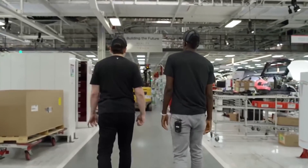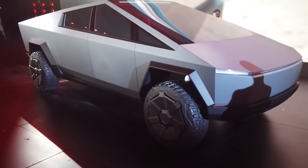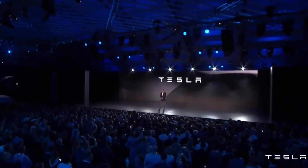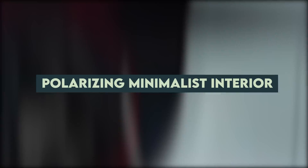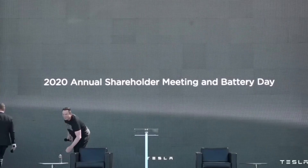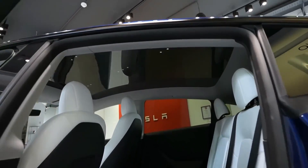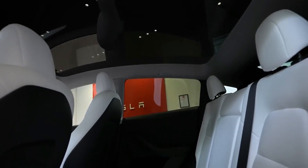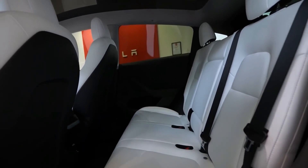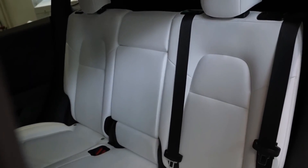The 14-speaker premium sound system has a subwoofer and two amps, and the immersive sound is incredible for audiophiles. There is no gauge cluster, unlike other models. When Tesla unveiled the Model Y, it was met with various reactions — some thought it looked like a bloated Model 3, while others saw it as the automaker's key to dominating the world. Now that the dust has settled, the Model Y has attained a devoted fan base of track enthusiasts, families, and everything in between.